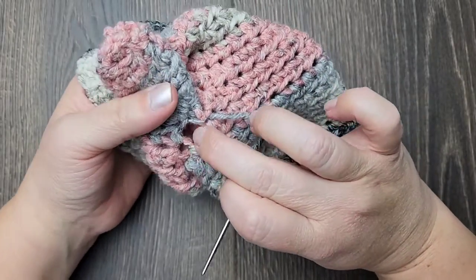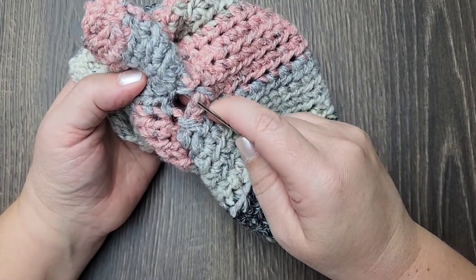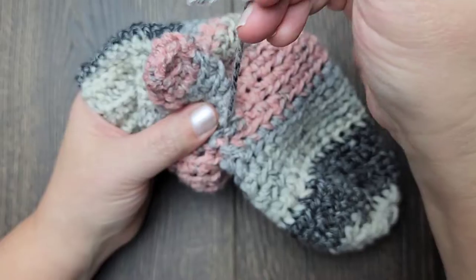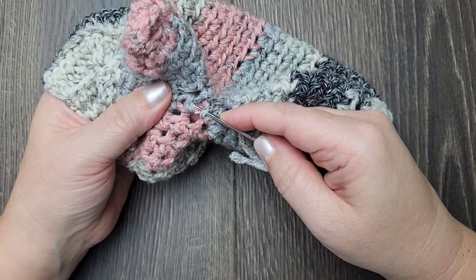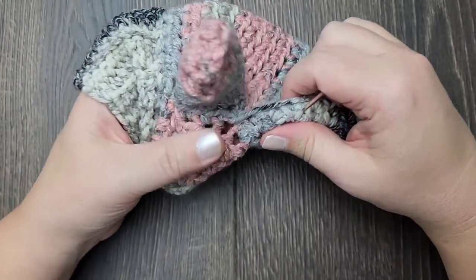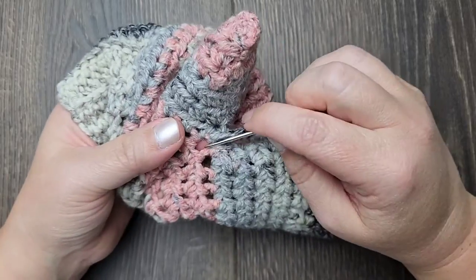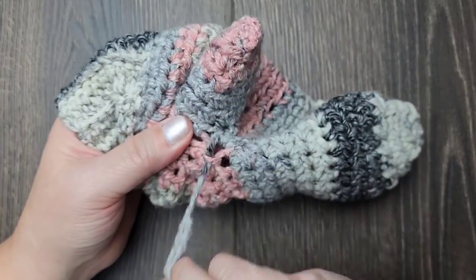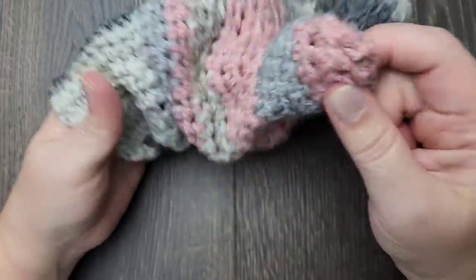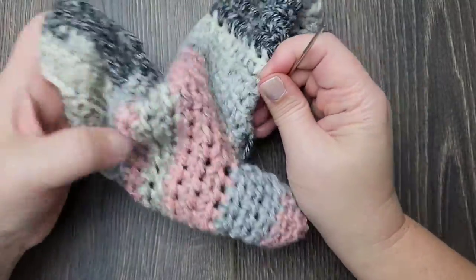So see right here where we have the inner thumbs would have been this section here. And I just like to close that up a little bit. You don't have to pull too tightly for this because you don't want to make it gather in this section of the mitten. And then if you don't like how big this hole is here, you can close that up a bit too. Okay, and then we can just take a peek, make sure everything else is good there, and weave that in as well.